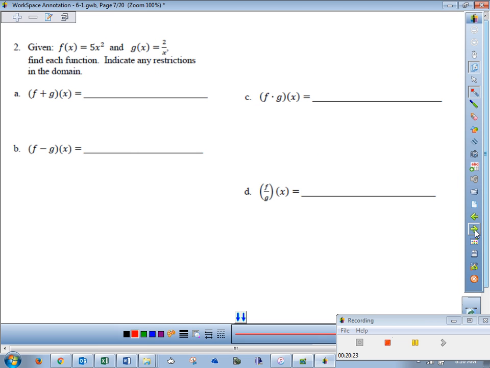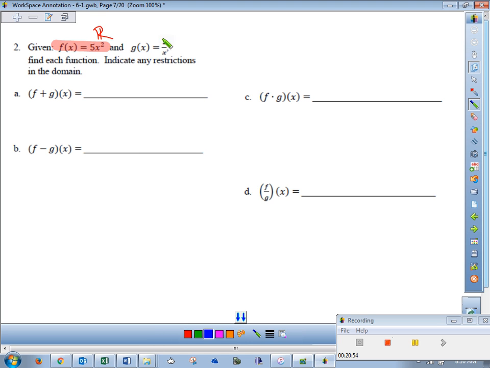Let's try it again. 3 things that are pretty darn easy is add, subtract, and multiply. Oh, wait. We better take a look at these guys first. Let's start with red, since that's what I did before. Red guy. Any restrictions in his domain? You're looking for, are you dividing by, or is there an x in the denominator, or is there any square root symbols? What do you think? Any restrictions? All reals.